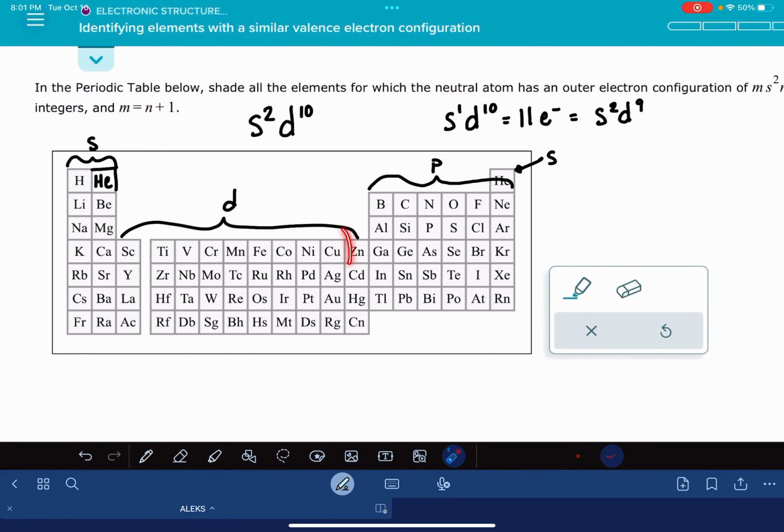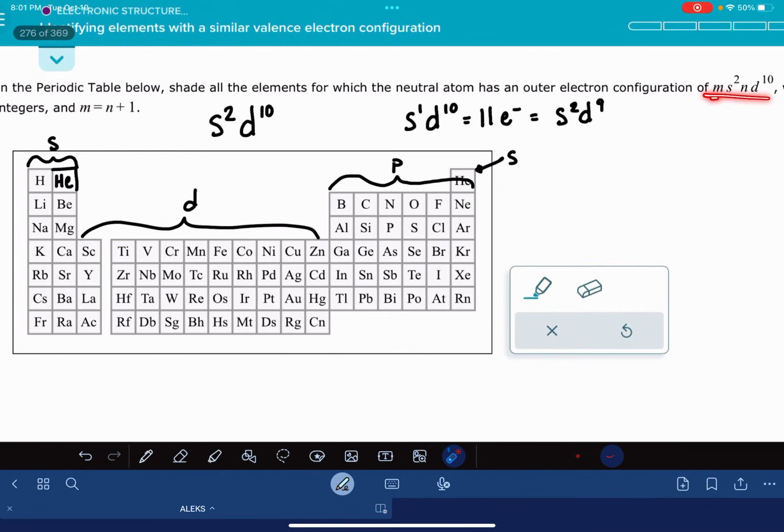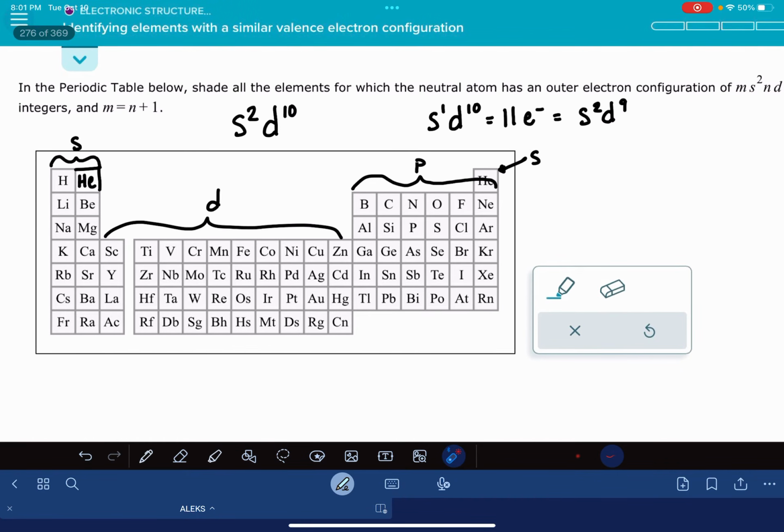S2D9 is going to be this area, this column right here. This is where our D9 elements are. Even though there isn't actually anything in the S2 spot, these would be the elements that correspond to 11 valence electrons when we're talking about S and D orbitals. And again, if you're looking at this version of the problem, kind of a bummer, most 100 level Gen Chem classes don't cover that particular topic. So hopefully that's enough information to get you through whatever you're looking at if you have this version of the problem. Now, the other version of the problem is much more generic.